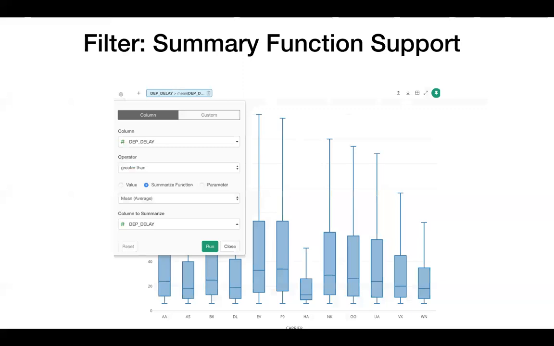What this means, for example, is that you can ask, I want to see only the data that is greater than the average sales, average counts, or average delay time or something like that. In that case, you can use this summarize function. Instead of a typical filter like, I want to see the sales greater than 200 or 300, you can actually do greater than the average of this particular group or something like that.